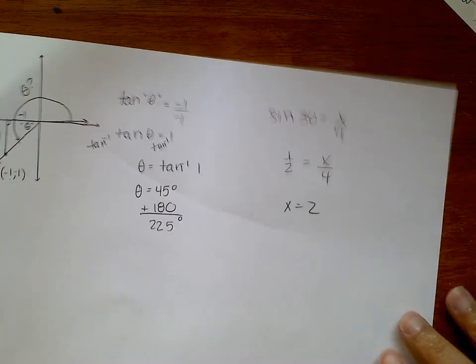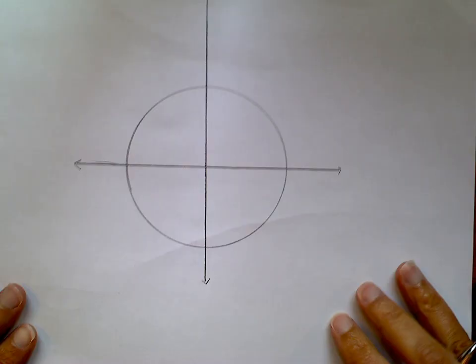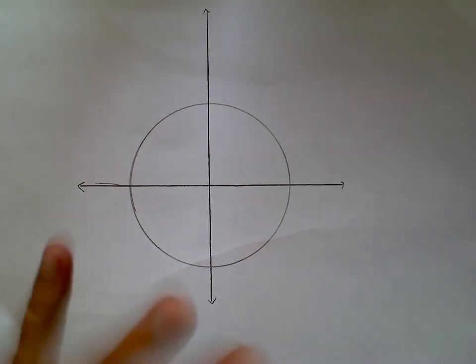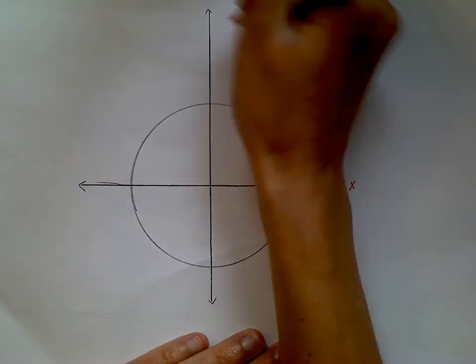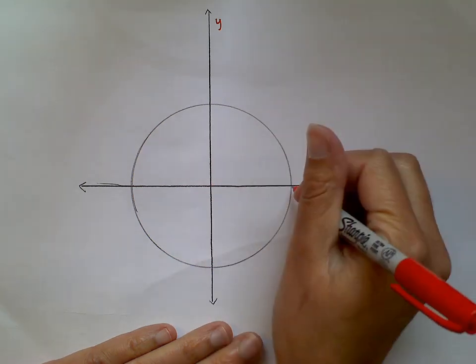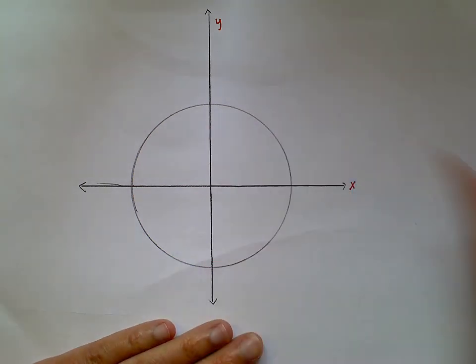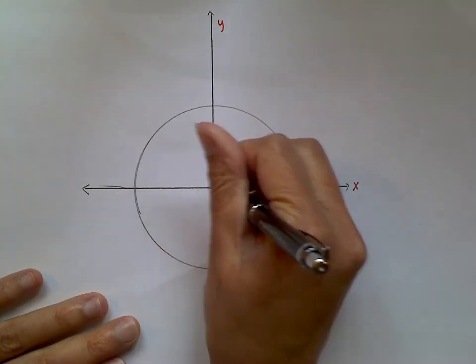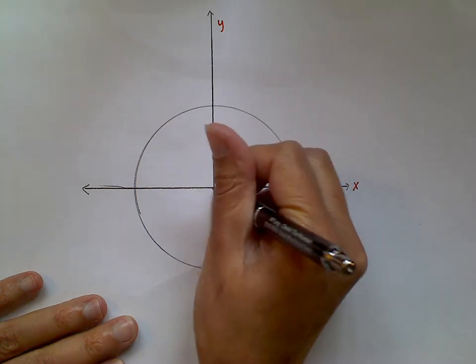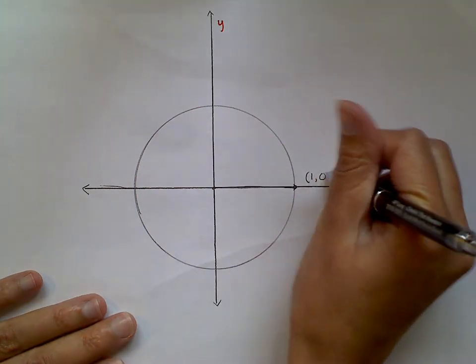And so what we're essentially going to create is a unit circle that incorporates our 30-60-90 triangle and our 45-45-90 triangle. So when I say a unit circle, I mean I'm going to take and on our xy coordinate grid, so here's x, here's y, we are going to draw a circle with a radius of length 1. So if I travel out in this direction, this point right here, because I started at 0, 0 and ended here, is at 1, 0.